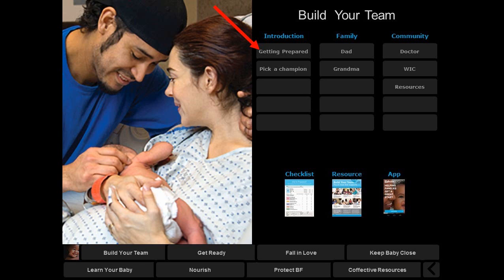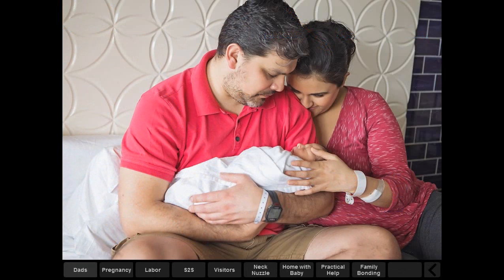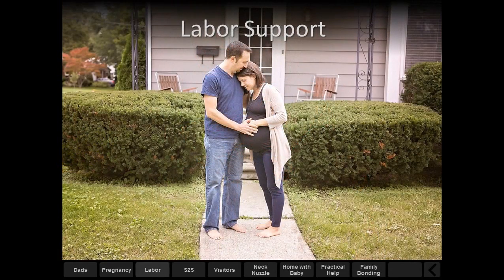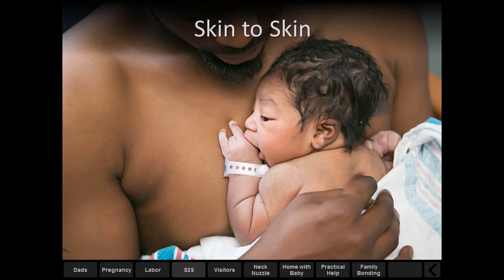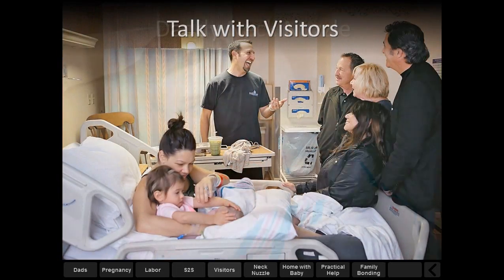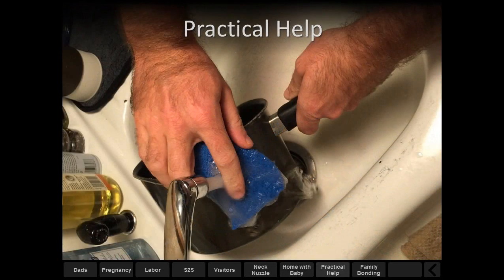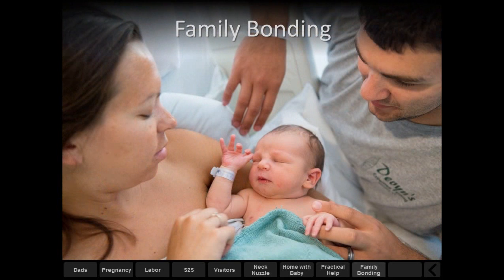Here's how this works. Let's say someone asks a question about the father of the baby and what he can do to help. You're going to know that slides about the dad are going to be found right under the family section and the dad show. You're simply going to click on the dad button. This is going to open a short PowerPoint show that just focuses on dads. And then you're going to scroll through those slides and you'll see lots of examples of ways that dads can bond with the baby and be a really important part of that process. And I want you to note there aren't any photos of dads changing diapers. We're really big believers in the importance of dads in meaningful engagement with their partner and the newborn.